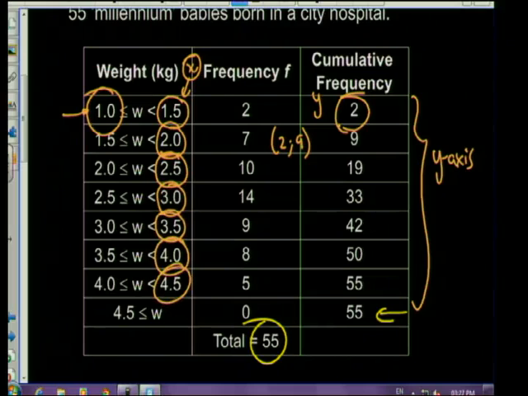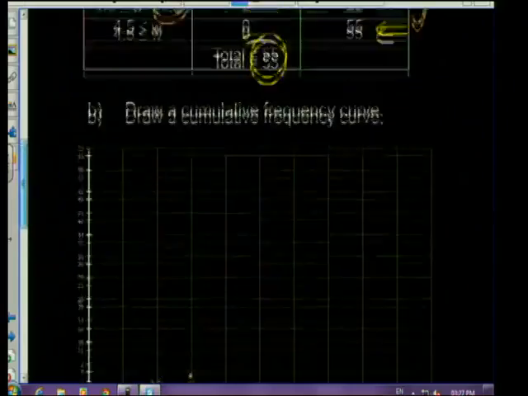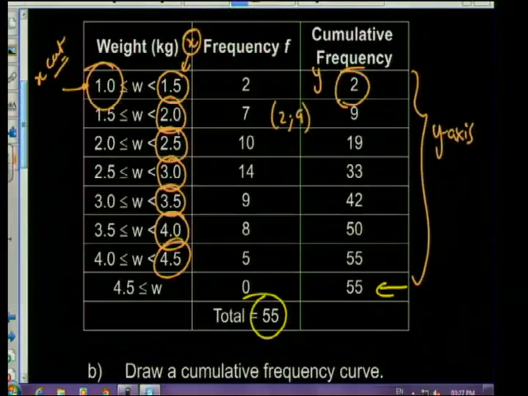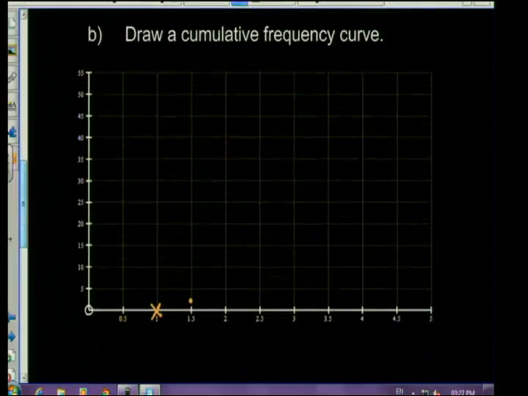So I get all the coordinates, remembering that this is 1.0, which is the lower bound, and this is going to cut the x-axis, which is known as the x-cut. So the lower bound is always where I start. So the very next point, I'm going to 1.5, and I'm plotting y is 2. So let's go 1.5, y is 2. So I would be over there. Let's go back up and plot another point. So when x is 2, y would be 9. End point of the x against the cumulative frequency. So I'm at 2, 9. When x is 2, y is 9.